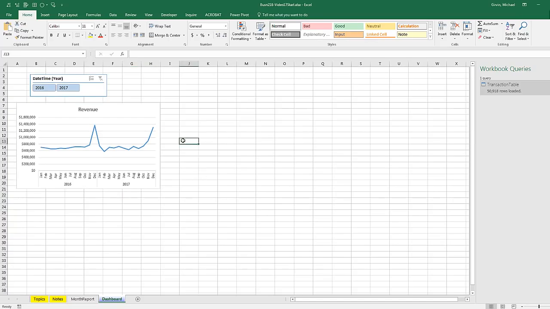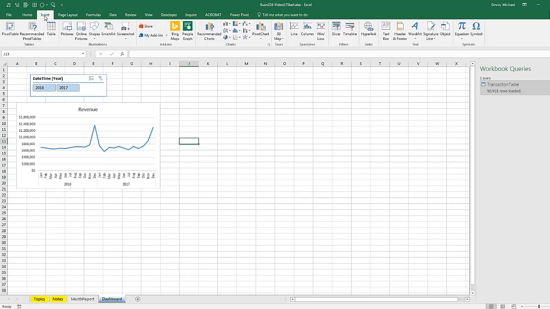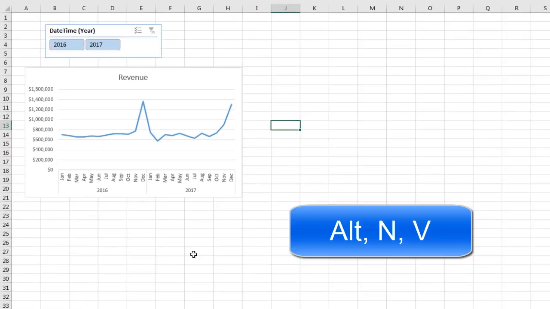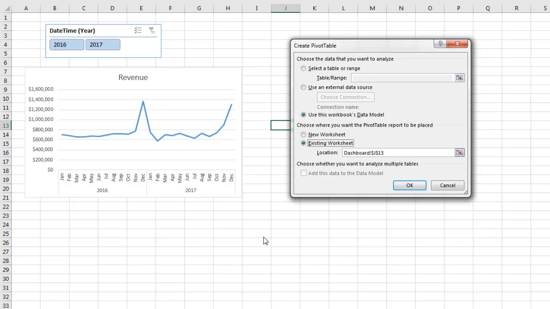Now we need to create our second and third pivot table on a new sheet. And I need to access the data model. Now I could go back to the data model and click that pivot table button. But watch this. This is an amazing new option in 2016. Insert pivot table, or we use our keyboard Alt-N-V. And there it is. It's even the default because we have stuff in our data model.